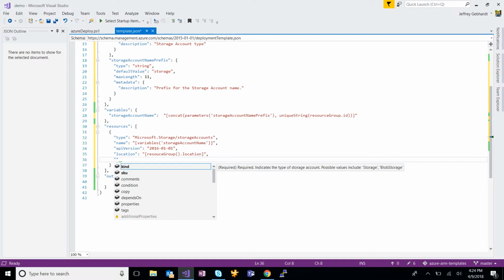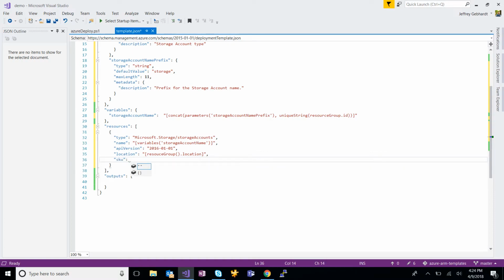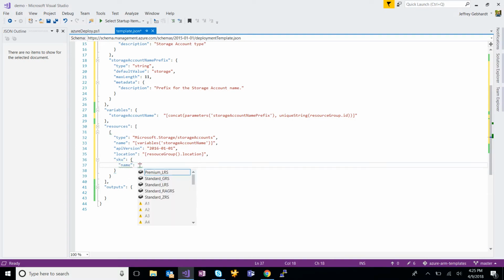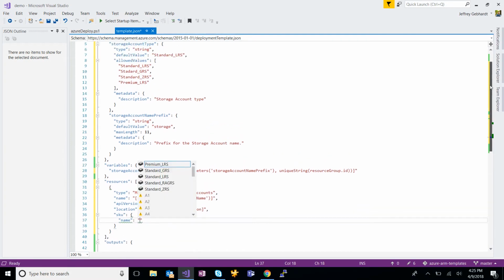Need to set the SKU, which is the storage account type, whether what we said earlier, the premium or the standard. Their name is, we set this in parameters, I believe.